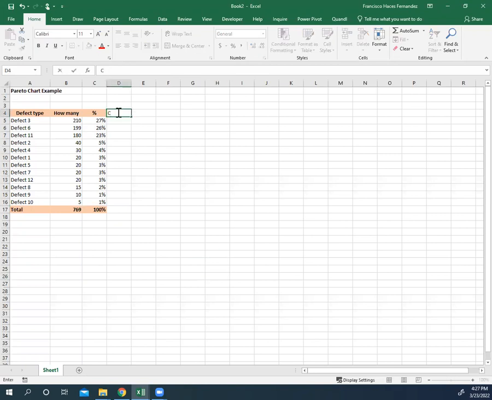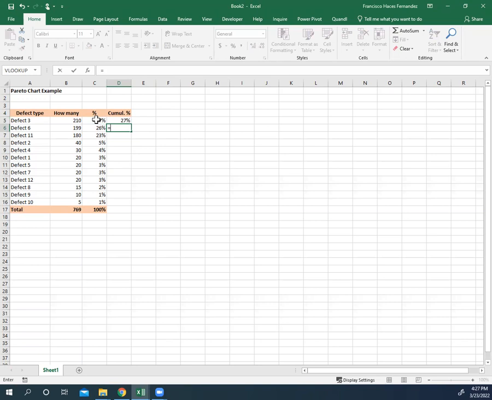And we need a third column called cumulative percentage. And what we're going to be doing is adding cumulatively all the values in this column. So the first one is going to be equal to the first cell.